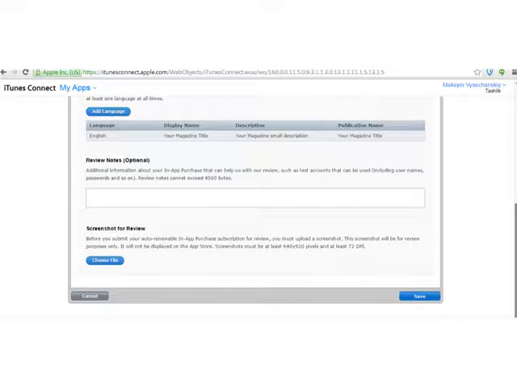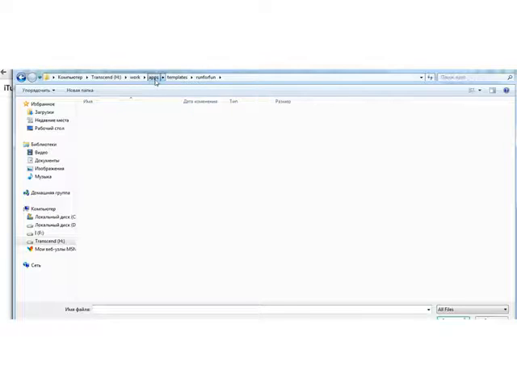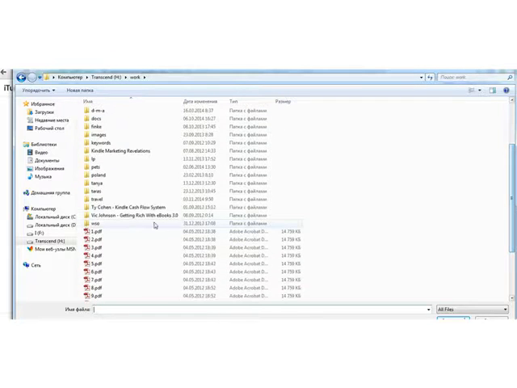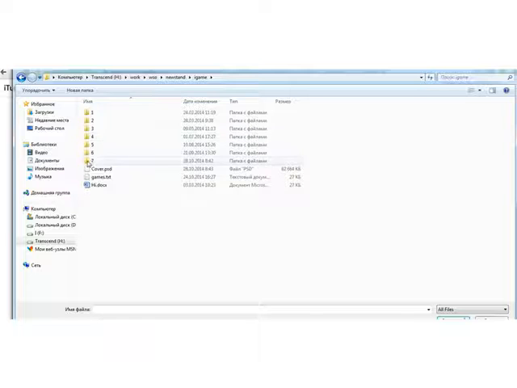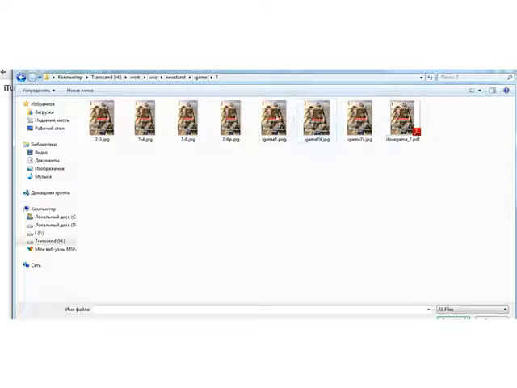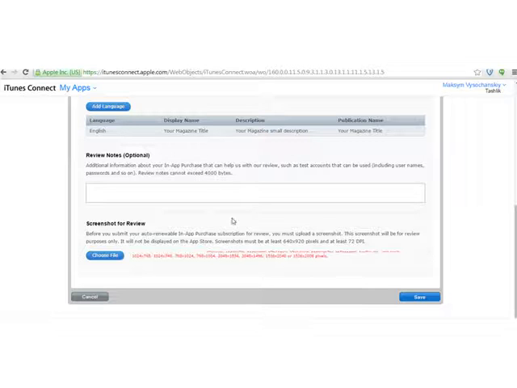and the last thing is to upload a screenshot for review. Here you are simply uploading a cover of your magazine, and within a couple of days you will get approval from Apple to publish your application. So for example, I can go to this one and upload here the cover of my image.